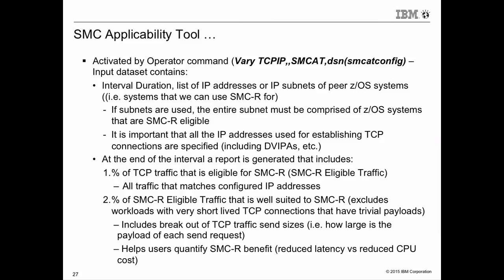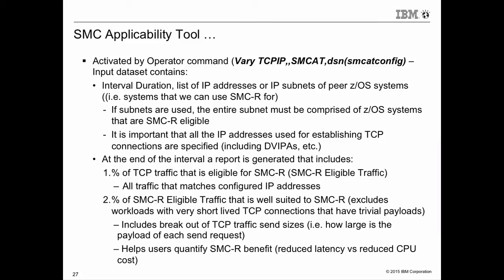If you use a subnet, that's okay if the entire subnet is comprised of z/OS systems exclusively. If your subnets also have distributed platforms, then it's not a good idea to specify subnets, because that's going to include traffic patterns potentially to distributed platforms where you don't currently have SMC-R capability. If you decide that you need to specify individual IP addresses, the key is to specify all the IP addresses that may get used for communications with the current z/OS system. That includes any dynamic VIPAs and static VIPAs that may be used in addition to physical IP addresses. I would think in most cases, for high availability, most folks are using dynamic VIPAs and static VIPAs, but it's important to list all of those.